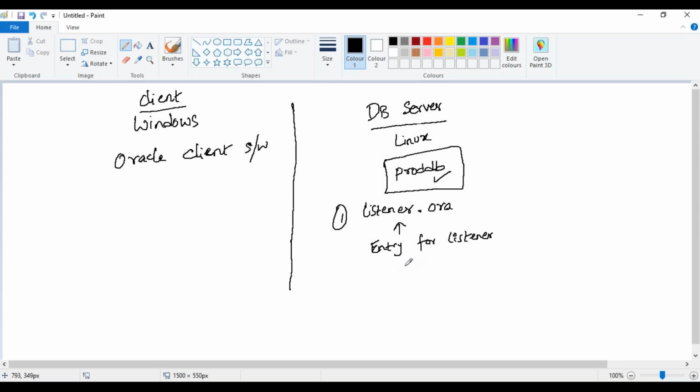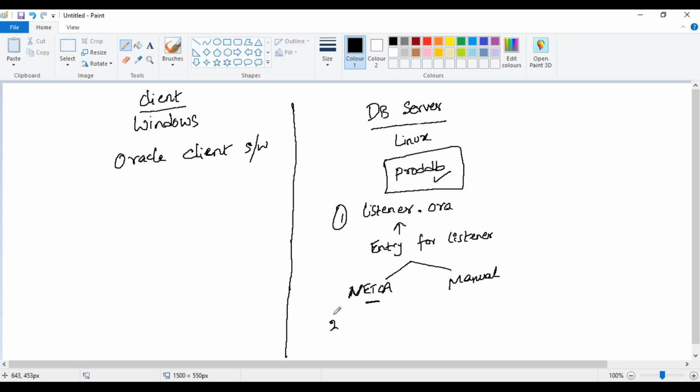And this can be done in two ways, either using a tool called Network Configuration Assistant, or you go with a manual method. And of course, as you know, using the tool is always the better option.